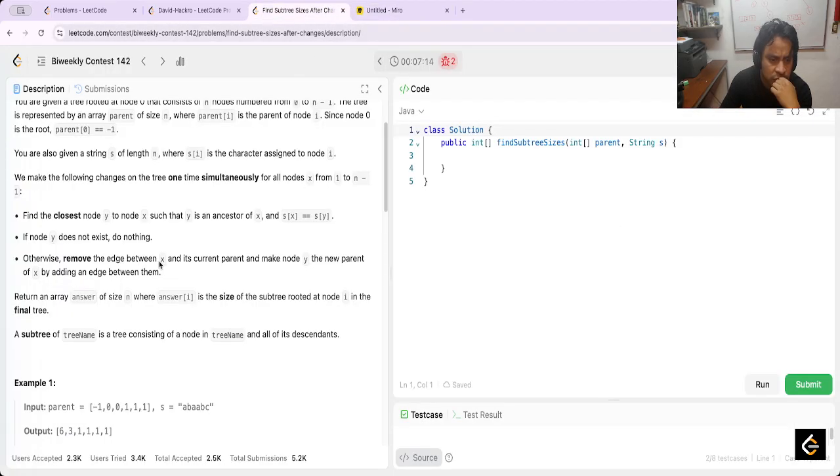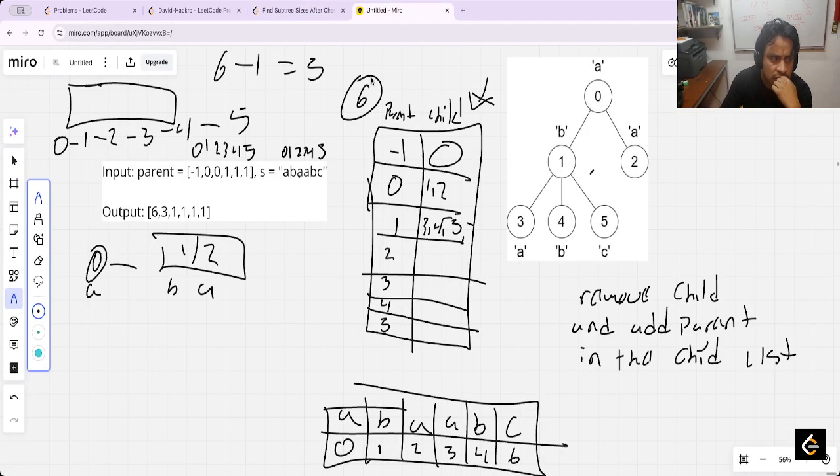Remove the edge between X, remove the, for example, I search this element here. I need to put the relation with this.